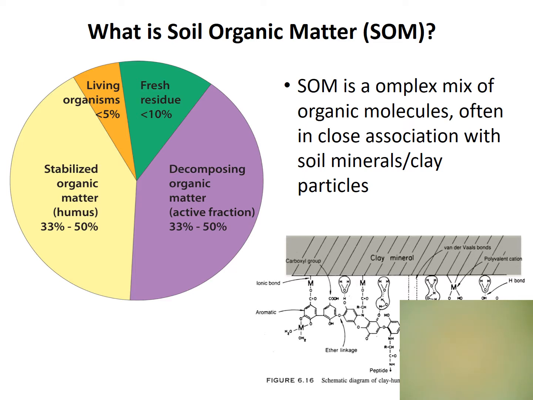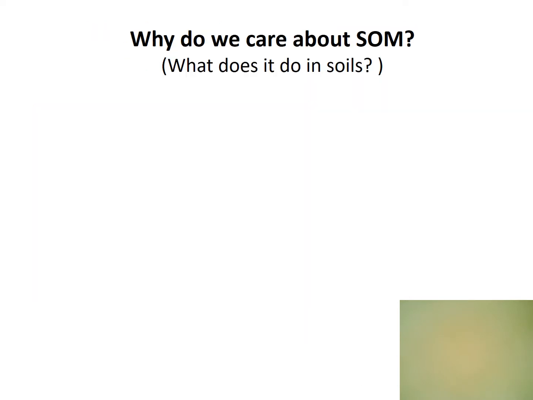And then there's parts that are more stable too. So there's things that are actively decaying, and then there's very stable organic matter that's maybe stuck on those clay particles. And so it's not just one big homogeneous unit. There's all sorts of different components of this organic matter doing different things in the soil, and that's one of the main points I want to try to get across today.